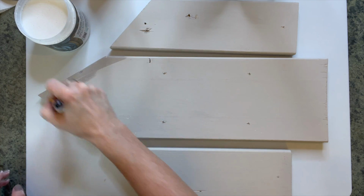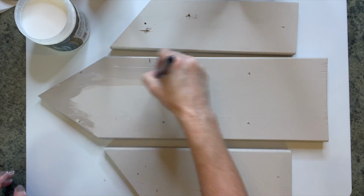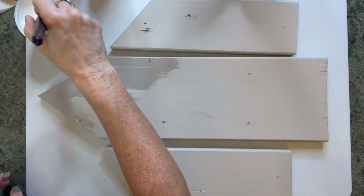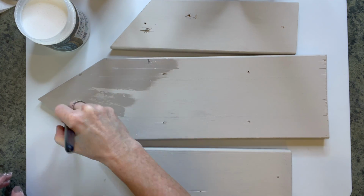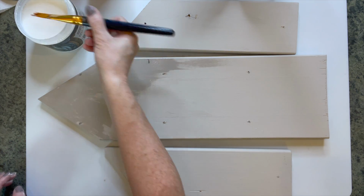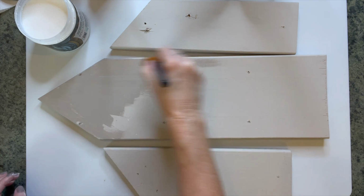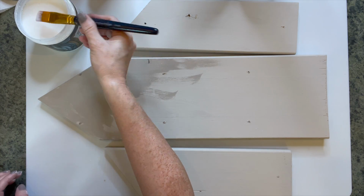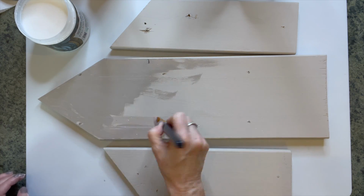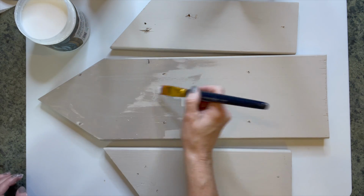I don't know how long it's going to take it to dry. I'm hoping not long. I'll use my hair dryer or a heat gun. I have a heat gun as well. But it looks like it dries pretty quickly. If I had a wider brush, it would do much better. But I don't want to use my chip brush because I think I'm going to use it a little bit later. What I like is this doesn't have an odor.